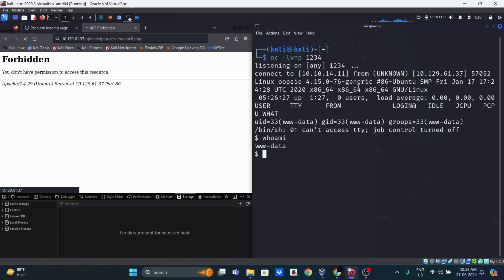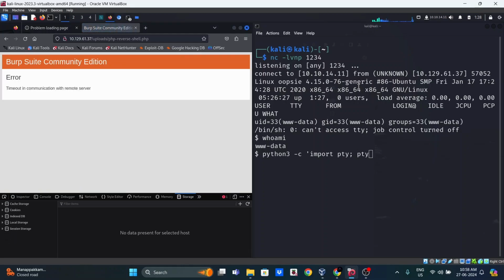So now, in order to make it functional, we can issue python3 import pty, pty.spawn, and slash bin slash bash.